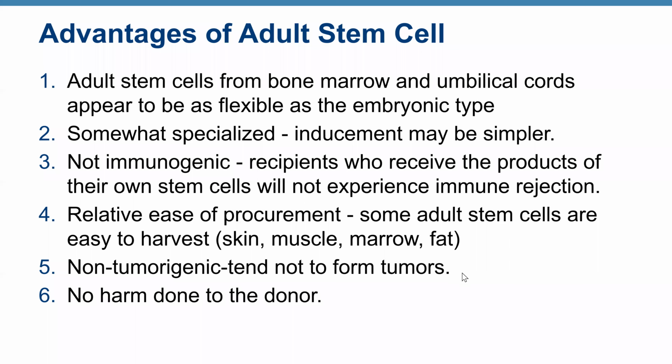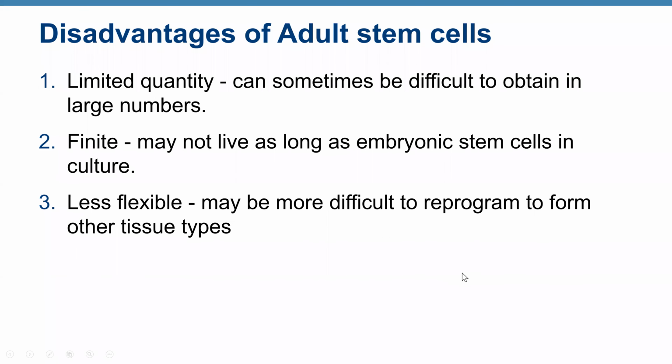Those are advantages. However, we still have disadvantages. It's a limited quantity, and it can sometimes be difficult to obtain in large numbers. They are finite, which means they may not live as long as embryonic stem cells in culture, and they are less flexible. They may be more difficult to reprogram to form other tissue types.